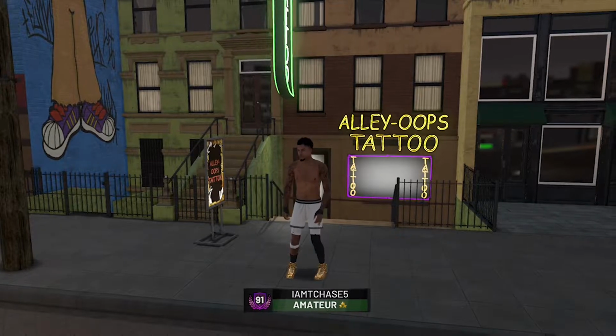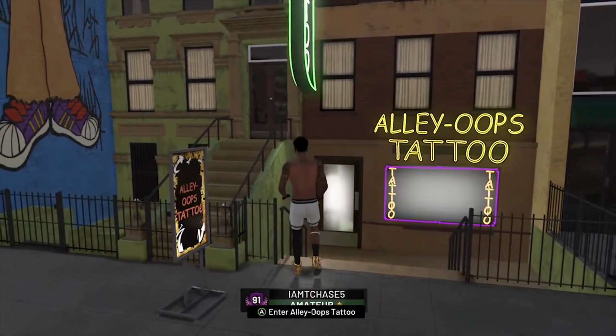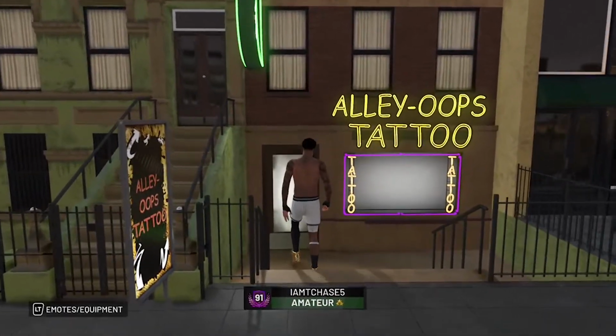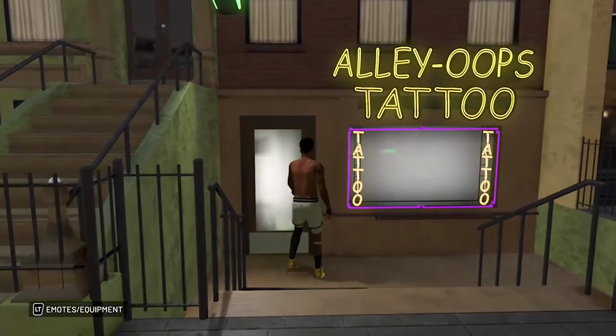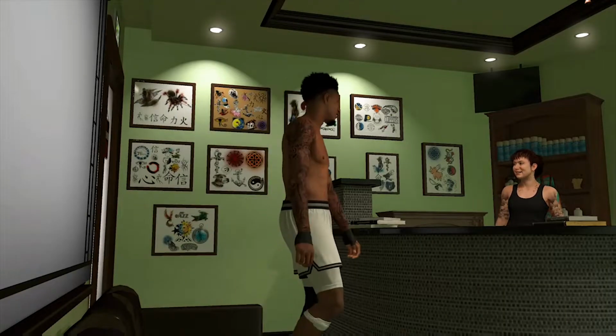All right, so check this out, man. First thing you want to do is go on into the tattoo store. Go ahead and enter. Yes, sir. This glitch right here is easy.